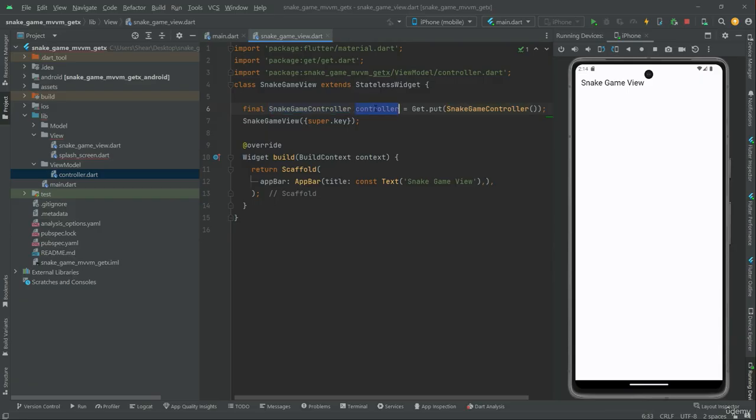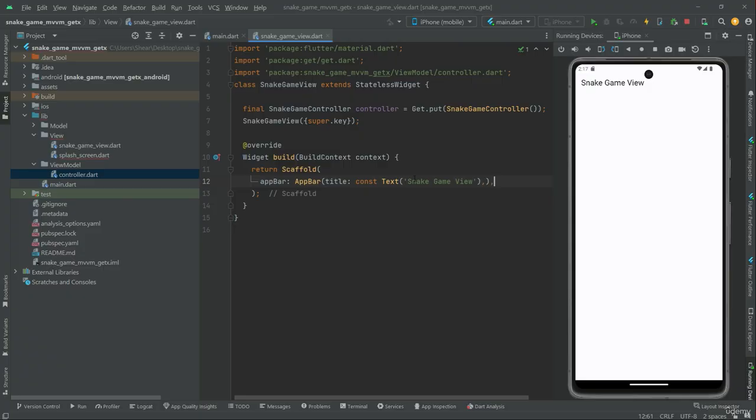And right in this controller we assign that. So this line registers an instance of the snake game controller with the GetX dependency injection system. It means that the controller becomes accessible and shareable across different parts of the widget tree. And you guys can see over here we use that final keyword. By using this, it means that once assigned, the controller cannot be reassigned to a different instance. So this variable will be used to access different methods and properties of the snake game controller throughout the widget. So I hope it's clear now. Let's move further, right in the widget build.